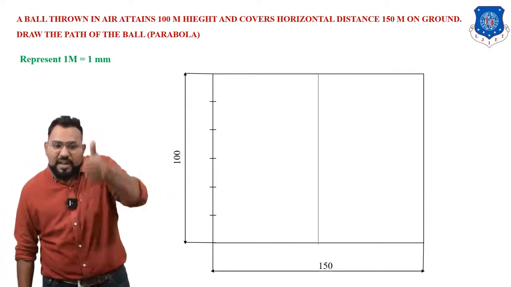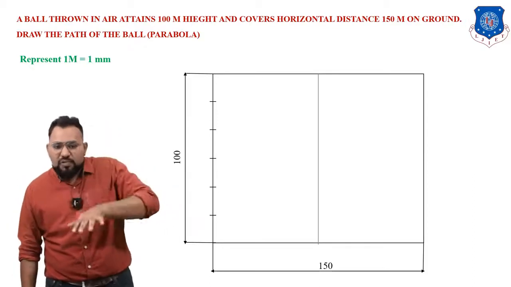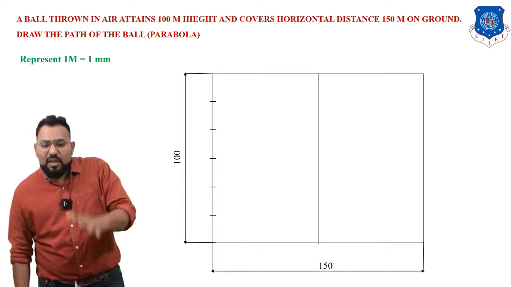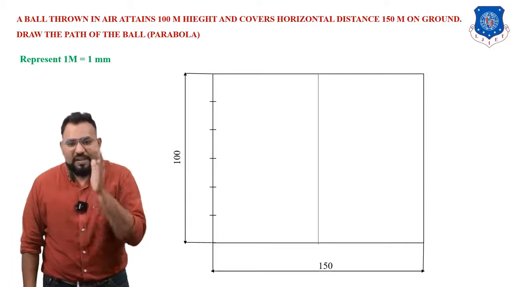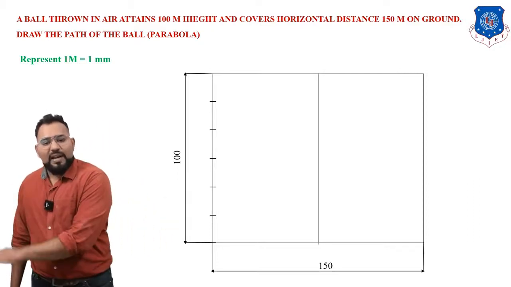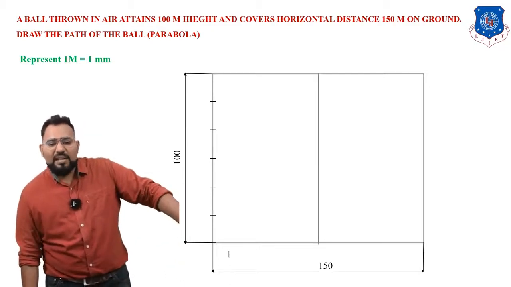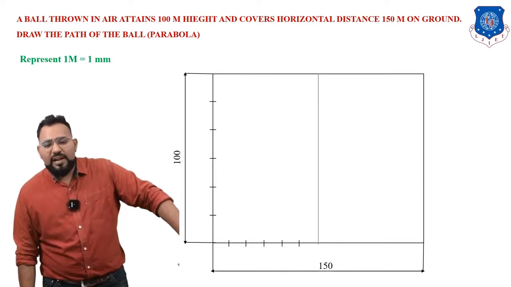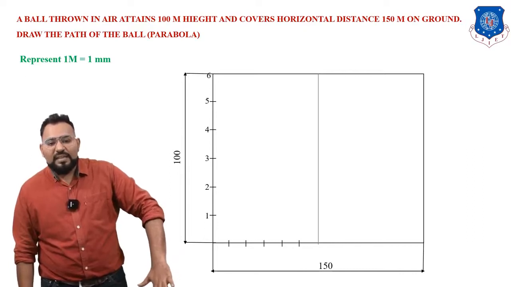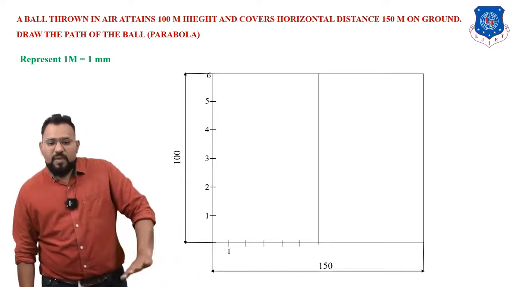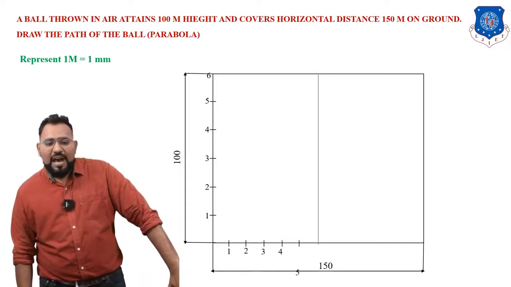So we have divided the vertical 100 mm line into 6 parts. So what you have to do? You have to do the same procedure over the left side of the 150 line. We have divided the 150 mm line into two parts, so 75 mm on the left, 75 mm on the right. You have to divide the 75 mm on the left also into 6 parts. Something like this. Okay, so let us divide it. Now give numbering 1, 2, 3, 4, 5 and 6. Same thing over here on the left side of the other part of 150. 1, 2, 3, 4, 5 and 6.